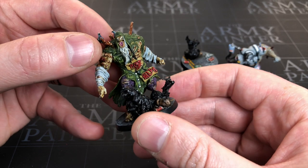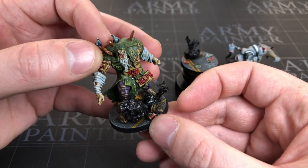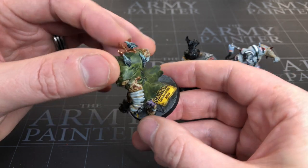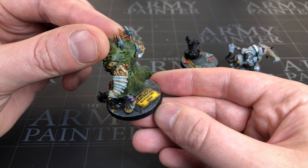The Hobomination. I've not quite finished painting this yet, but I've done up the base, yellow markings here, a can of Coke, some paper and trash bags again. I feel like that suits this particular miniature quite well. I've even gone for a big sort of quarantine area sign that's fallen off a fence behind him.